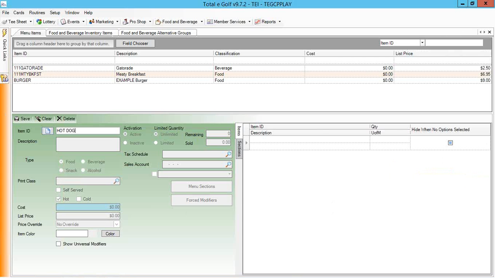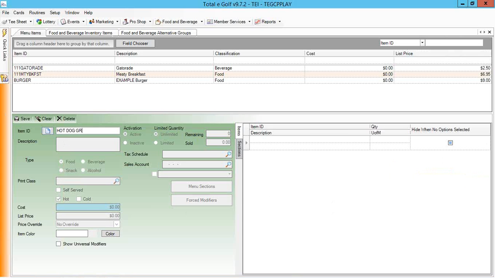Now again, for your item ID, you could preface that with the name of your course, the name of your outlet, whatever you want to do to keep it unique. Okay, I can do Green River, GR.